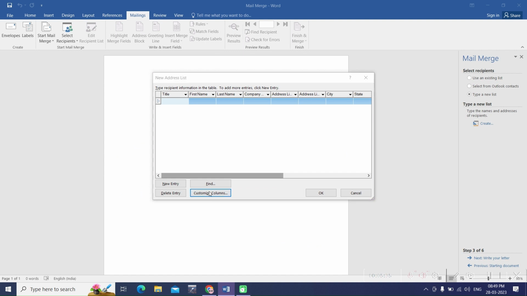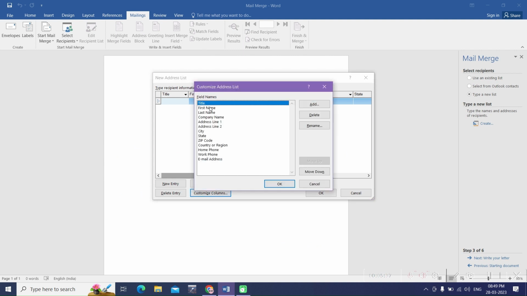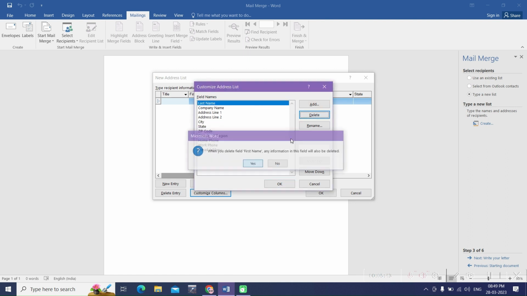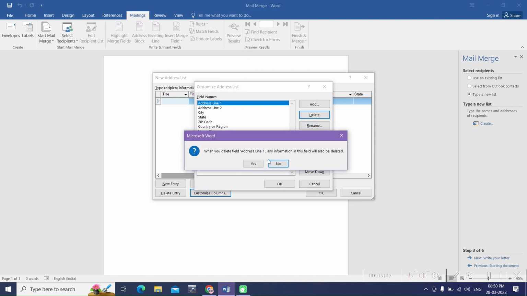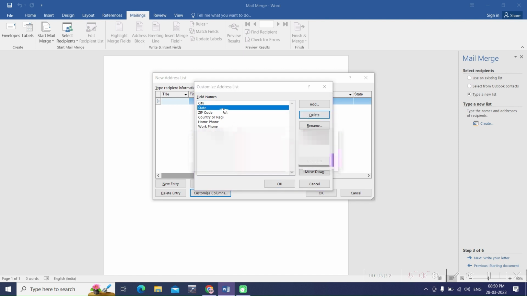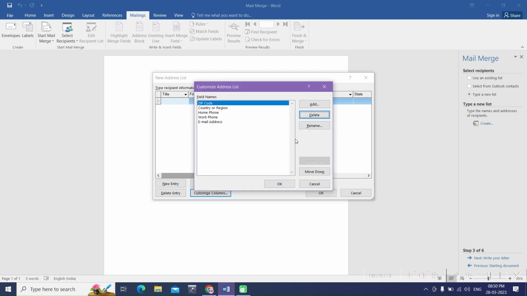Now let us customize the columns. I don't want all this, I only want the name of the student. Let me delete all the records first so that I can add whatever I need. Just select it, click delete, and that particular field name will be deleted.